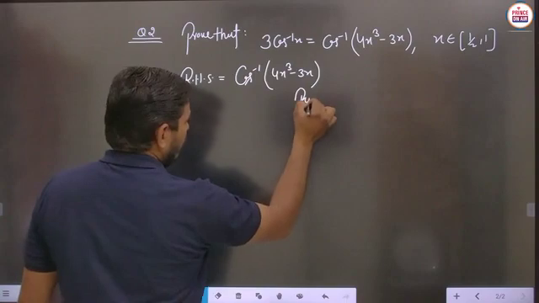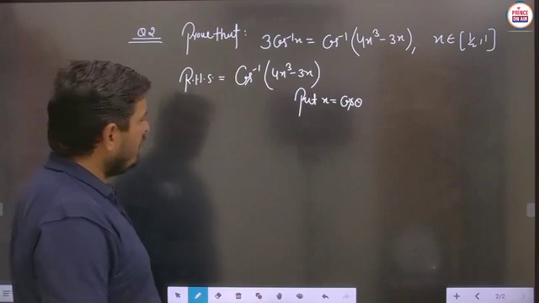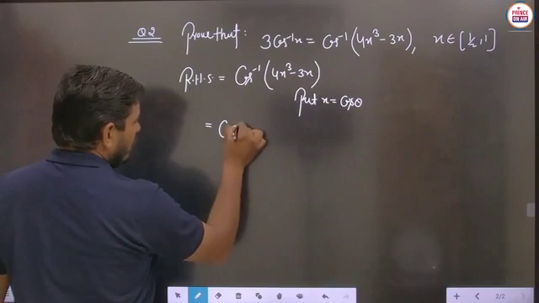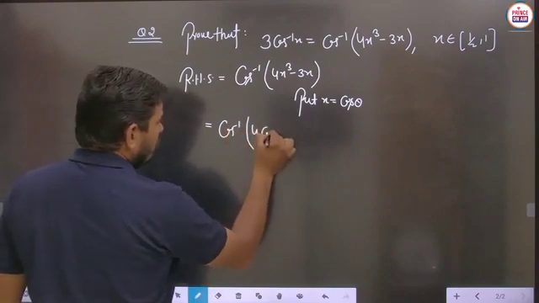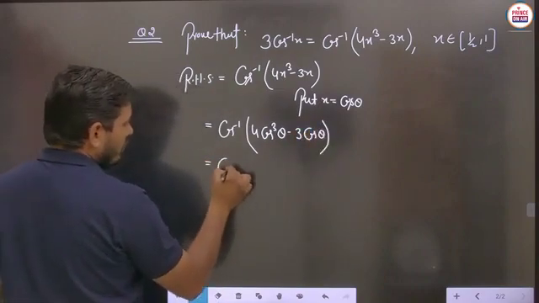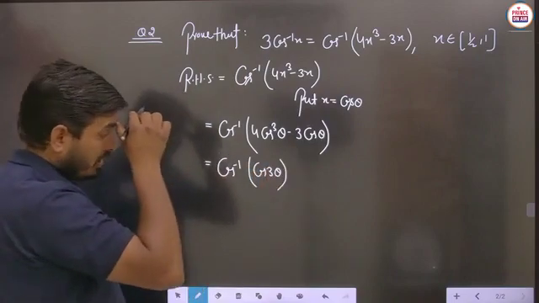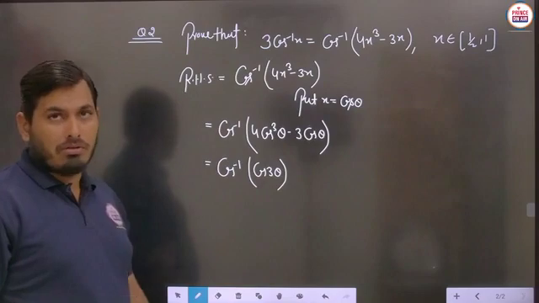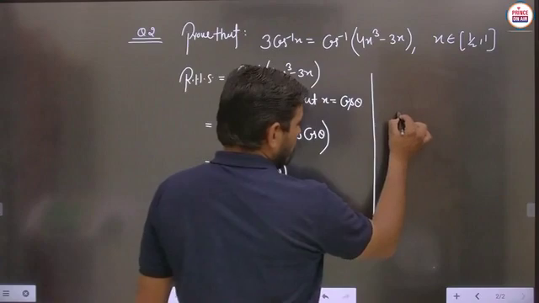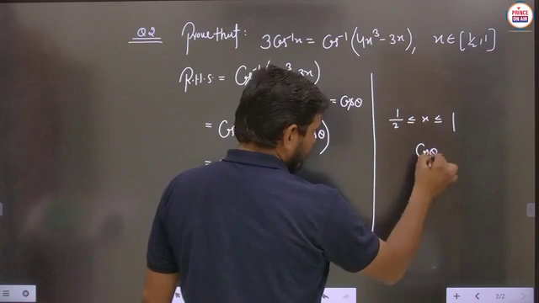Now you can say that here we can use x equals cos theta, because 4 cos cube theta minus 3 cos theta is the formula of cos 3 theta. So finally, putting it here, it becomes 4 cos cube theta minus 3 cos theta, and this part is written as cos of 3 theta. Now you can check whether this cos inverse gets cancelled out with this 3 theta or not. For this purpose we simplify the given condition. This x is from 1 by 2 to 1, and x is cos theta.